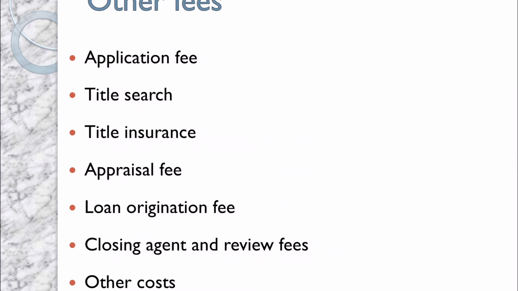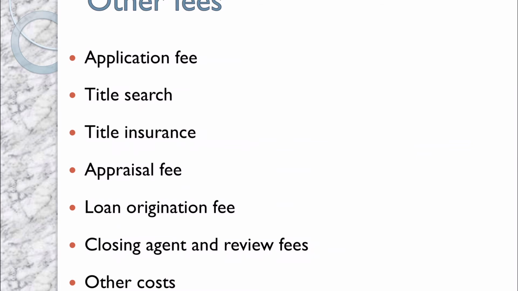The key thing here is that it's not really necessary that you know all these definitions. The key is to understand that there are a lot of fees in addition to the mortgage, right? So the amount of the mortgage is not the only cost. You need to understand all of the costs that are involved in a mortgage when you're doing analysis on your financial situation and receiving this mortgage and what your payments will be.